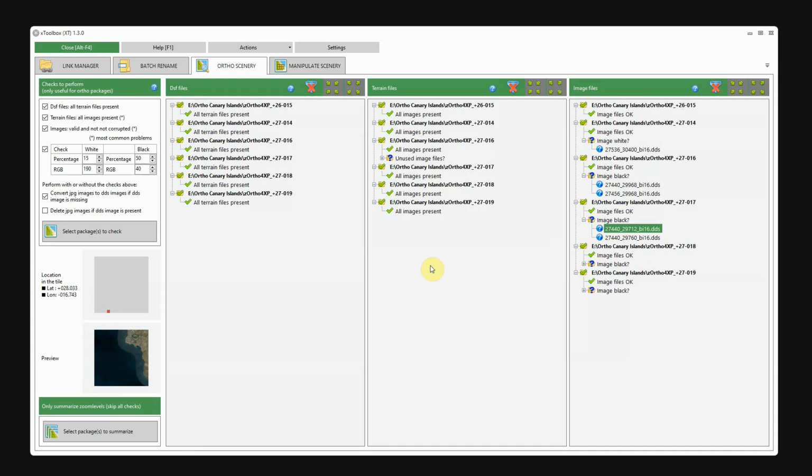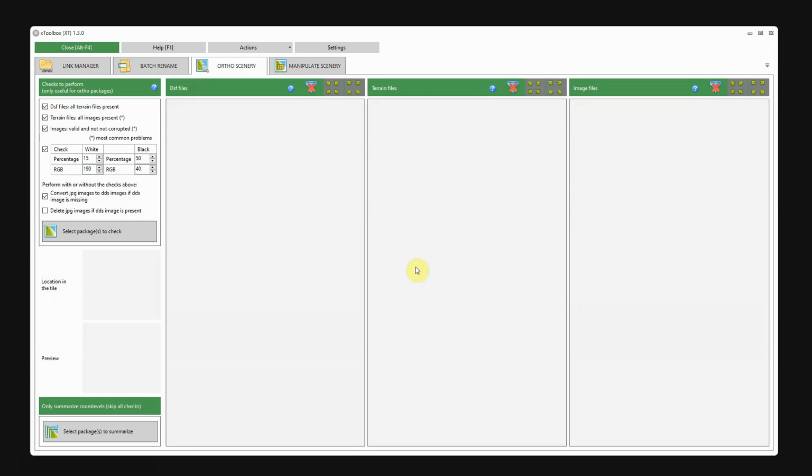The manual explains a bit more, but if you really have corrupted images, there's not much you can do except re-downloading, or if you have the source JPEG files you could rerun the conversion. But at least you know what to do to prevent a frustrating crash in X-Plane. Speaking about conversion, I skipped these two options.